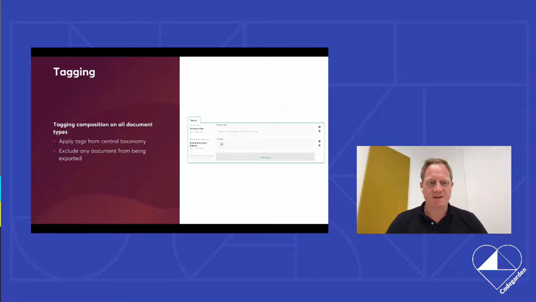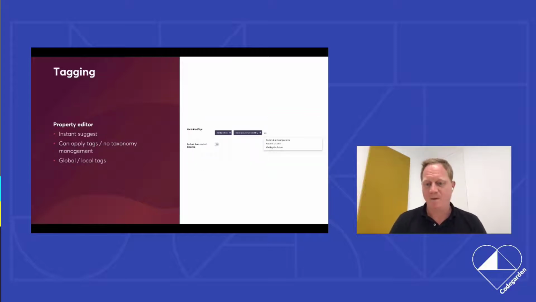If we look at the tagging part, that's a composition on all document types. So by using this toolkit, all documents in all Umbraco websites have this very simple composition enabled, where they can apply tags and we can exclude any document from being exported. It has instant suggests. You cannot create tags, you can only apply tags.